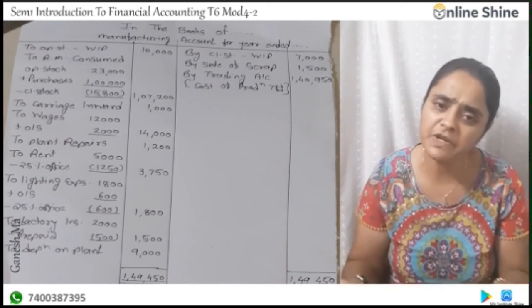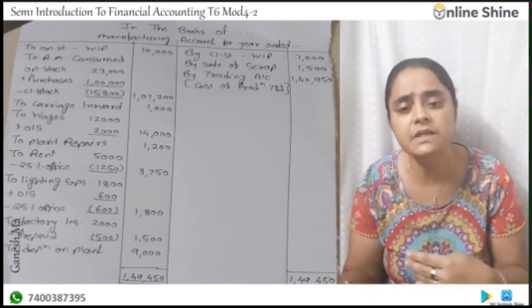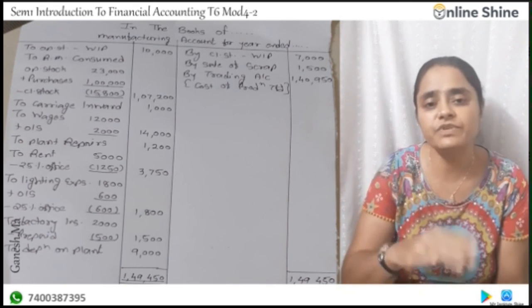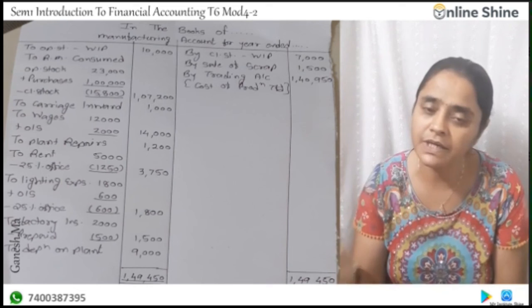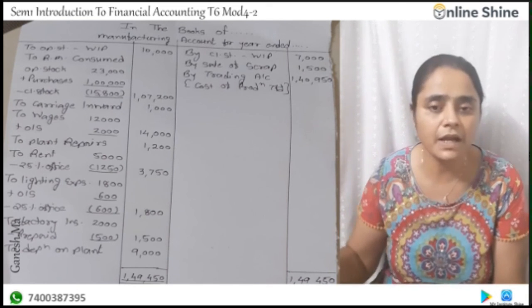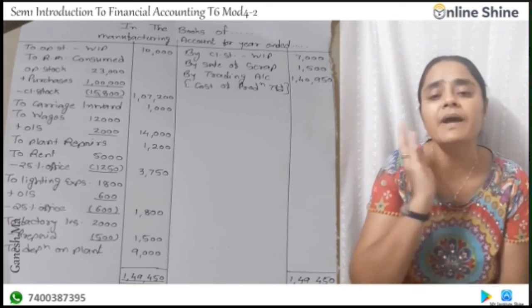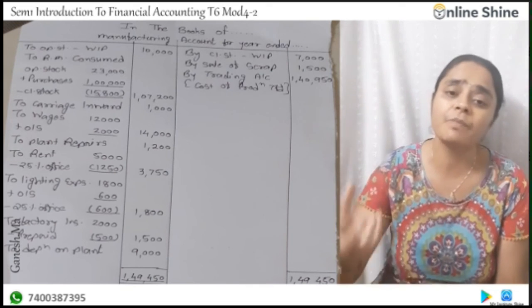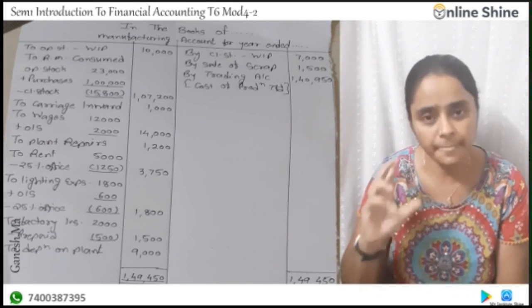It may be 50-50%, it may come as 60 or 40%, but here it is 25 and 75%. So whatever the percentage relates to whichever area, you will transfer over here. Here 25% is used for office. That means 25% will go to my P&L account and the 75% will go to my manufacturing account, because that is used for my production purpose. That is used for my manufacturing purpose.